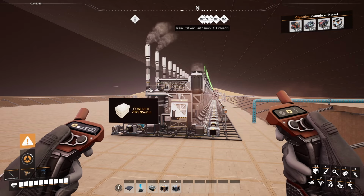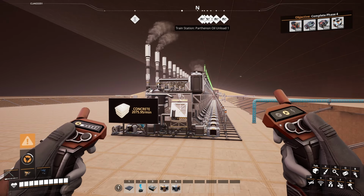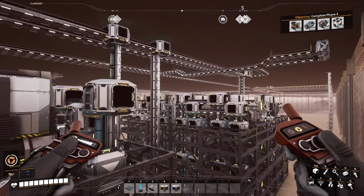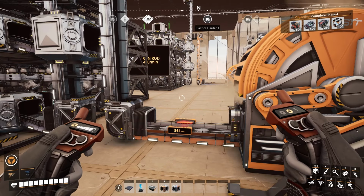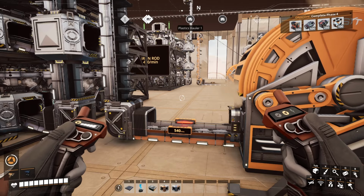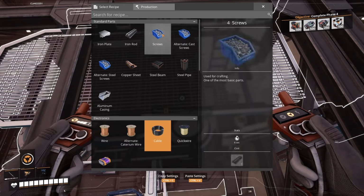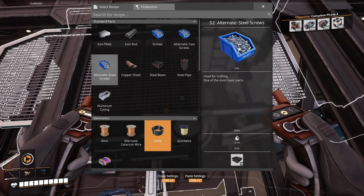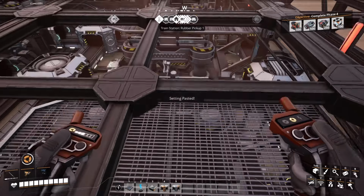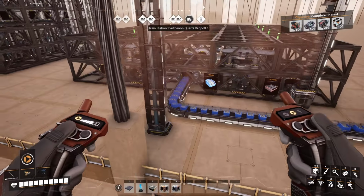Once that concrete factory is in and tested, we set about tackling steel pipes and steel beams, two core products that this entire section depends on. Once those are in and stable, we move into the basic iron products, iron rods, iron plates, and for completion we automate screws also. Screws are to be avoided wherever possible, but there is one build that requires them, the Awesome Shop, and it is a pain every time you have to go handcraft them just to build one.